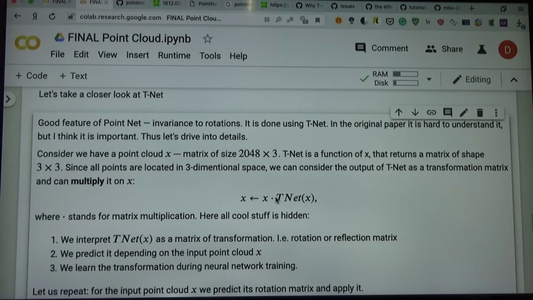No, I partially agree with you, partially I disagree, but this is philosophical question. Okay, I think we can predict angle, right? We can predict only rotation, or we can do like any transformation.